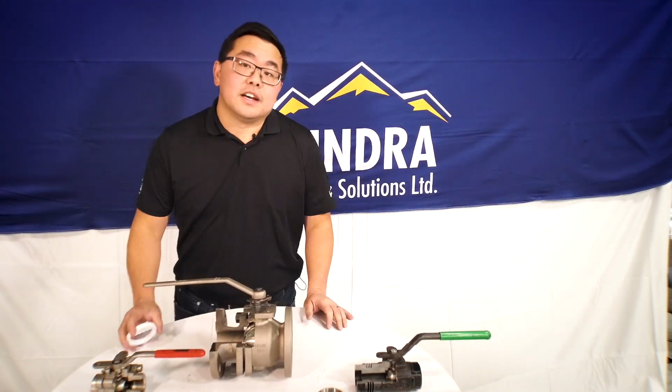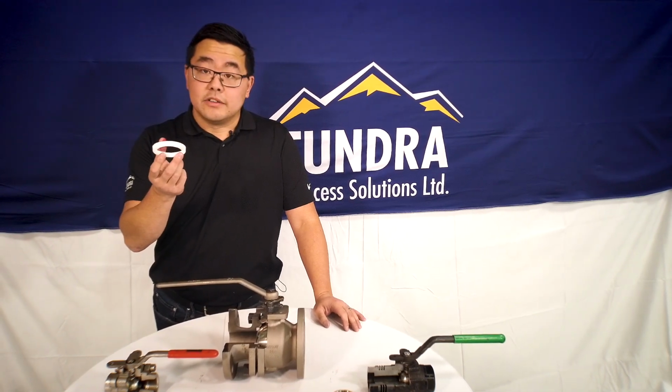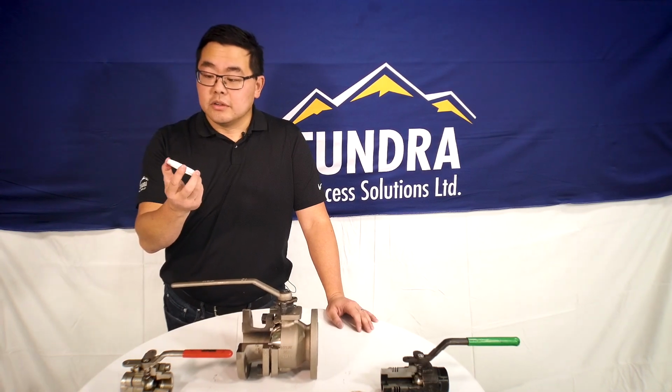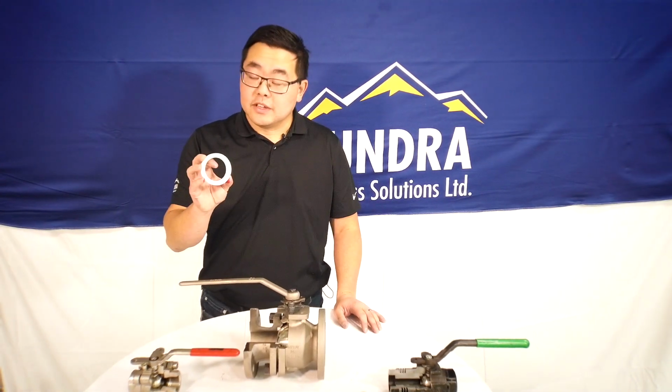The reason that these valves are so cost effective has a lot to do with these little seats right here. These seats are typically made out of thermoplastic and most usually done with just a plastic injection molding machine. These materials can be made out of Teflon like this, or it can be made out of nylon, Devlon, PEEK, reinforced glass-filled Teflon. There's lots of things that they can do. But more or less, they're just a plastic injection molded seat.